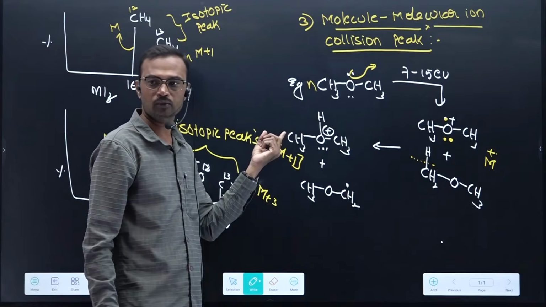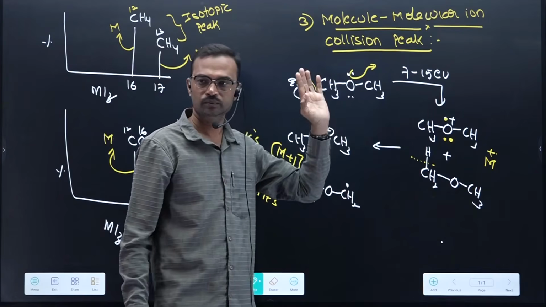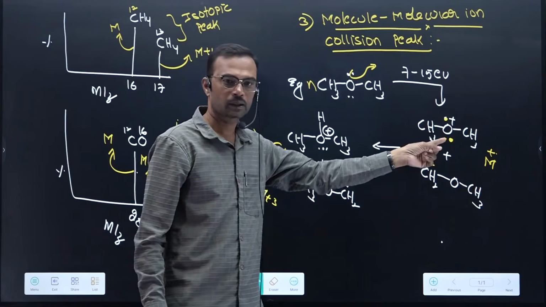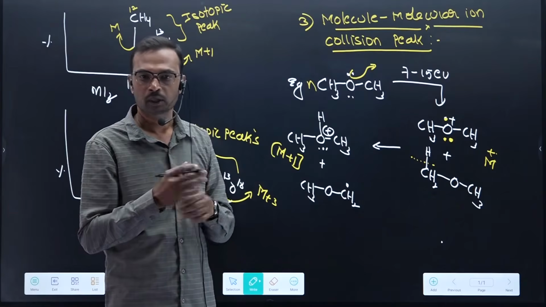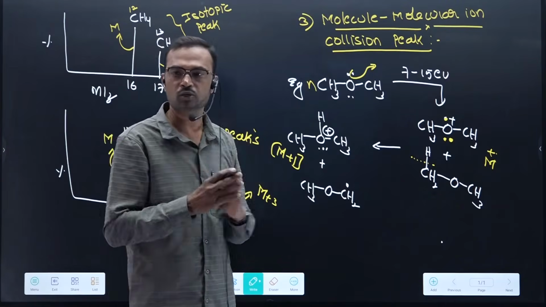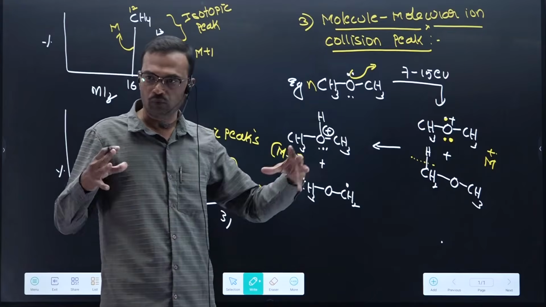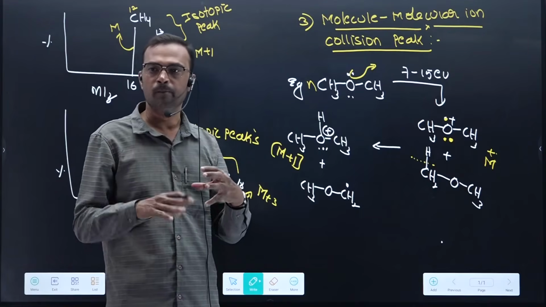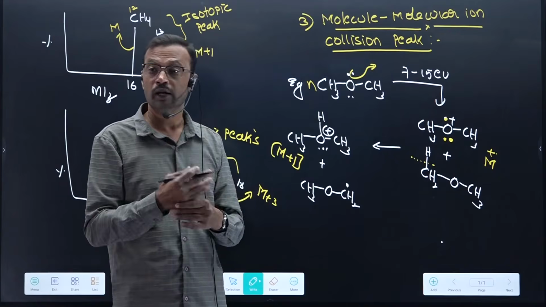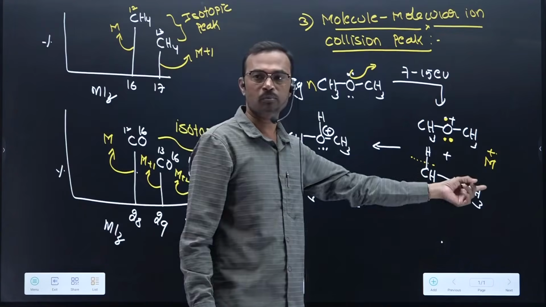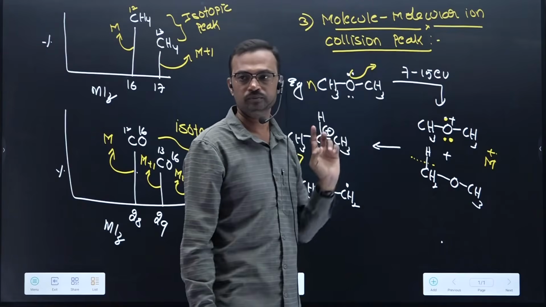Is it a molecular ion now? No. Does the molecular ion disappear? Yes. Initially this is the molecular ion. The molecular ion is not undergoing fragmentation. Then what is going on? It is undergoing collision. So when a molecular ion is formed, before undergoing fragmentation, if it collides with a neutral molecule, additionally you will get one more peak. That peak is called the M+1 peak. That M+1 peak is produced by molecular ion collisions.